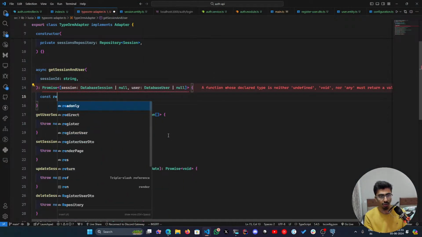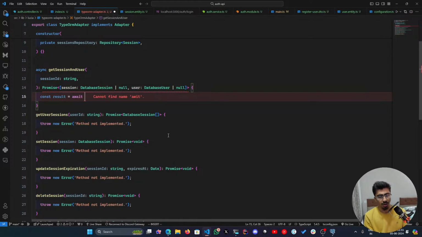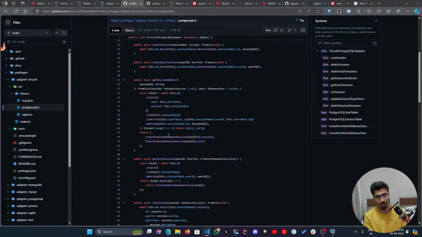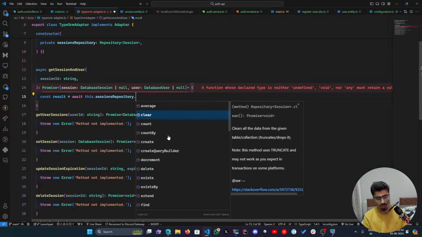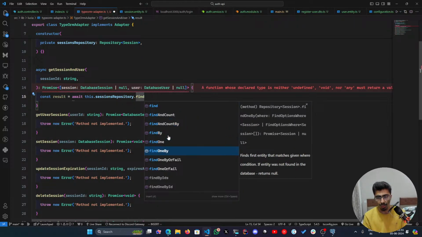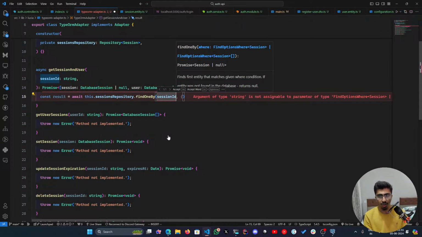So let's say const result equals await, and we've got the session repository dot, we need to find by the user's ID and the session ID. Let's see, find one by the session ID.